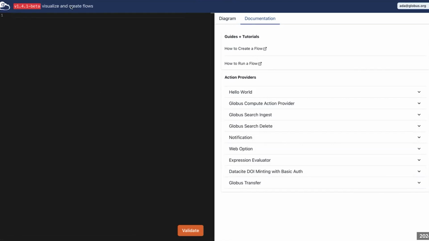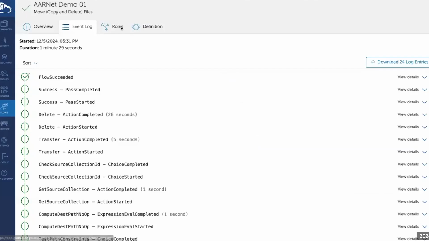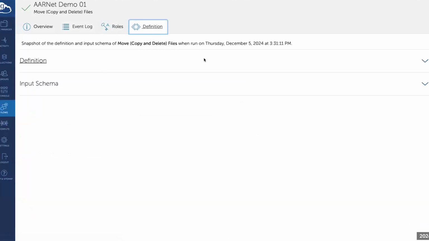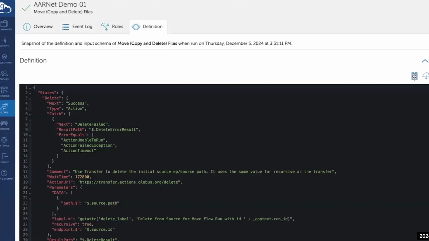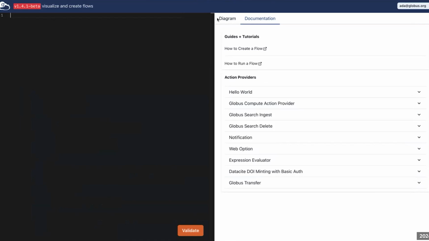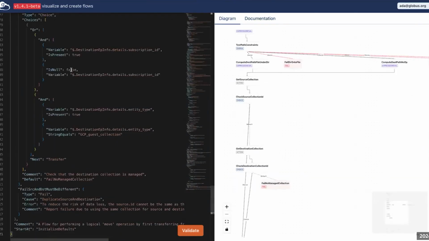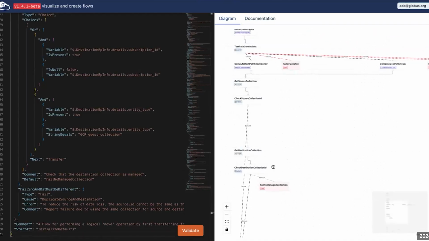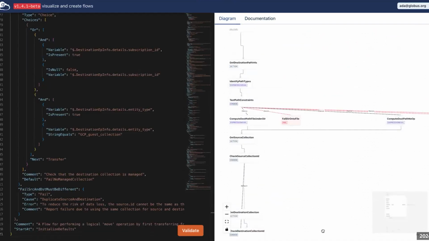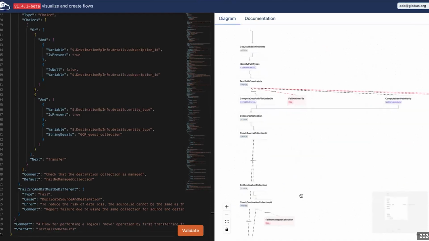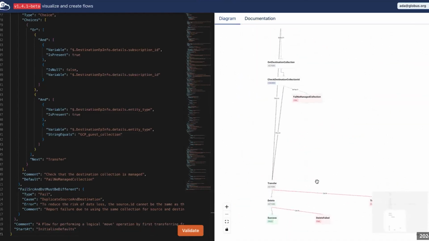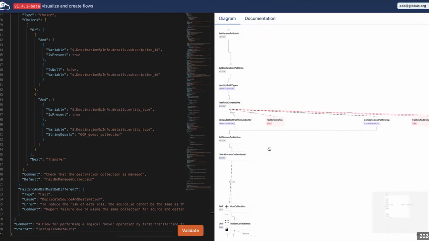So when I get into here, I mentioned that we can take a look and we can see that definition right off the bat. If I take this definition, I'm going to hop over to diagram and I'm going to drop this in, you can immediately see a diagram of that flow. And if I go in, I can zoom around and I can see all of the different components and states that this can transition between.